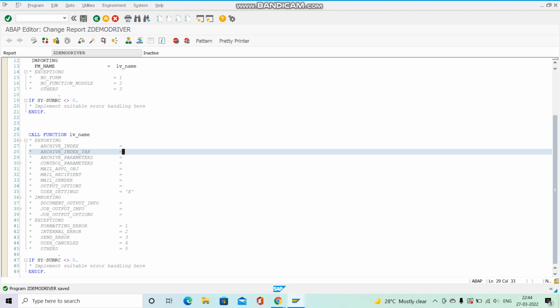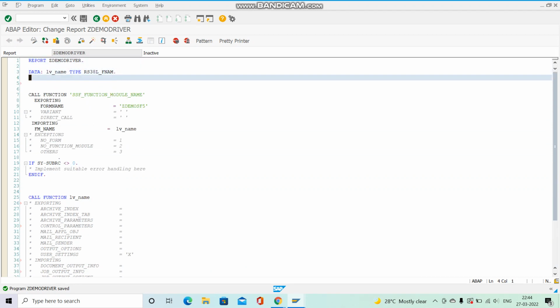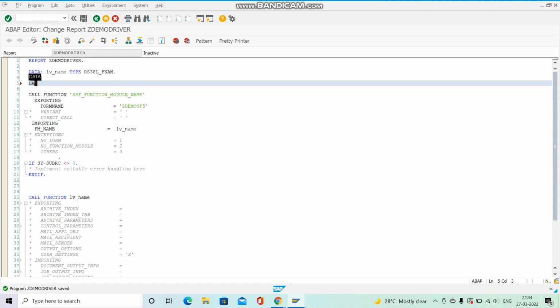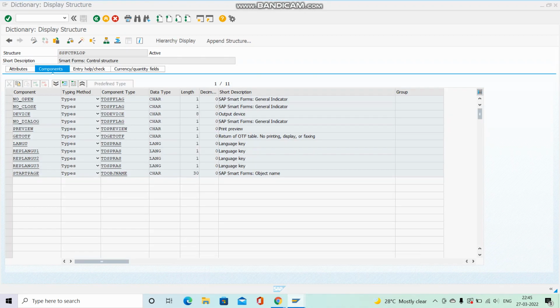So using the data statement, let's name the variable address_control_parameters, which is of type this. Just go to the function module and copy from there.